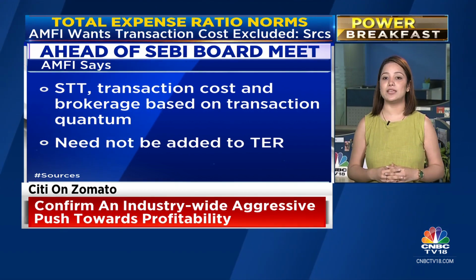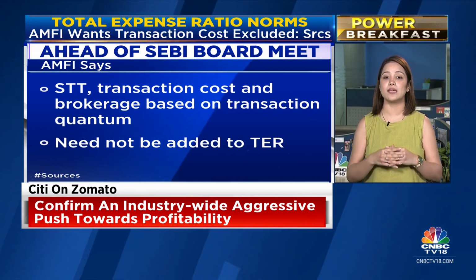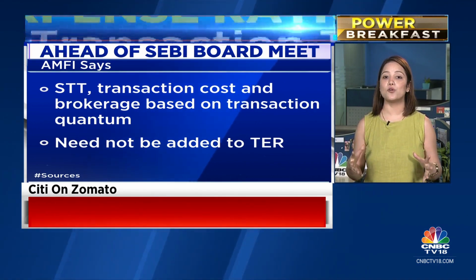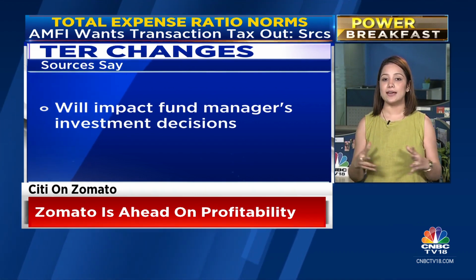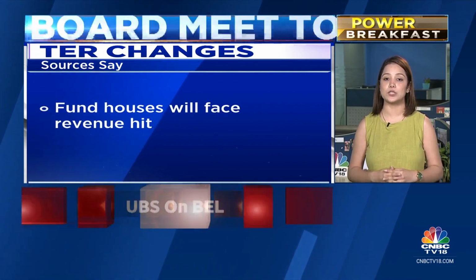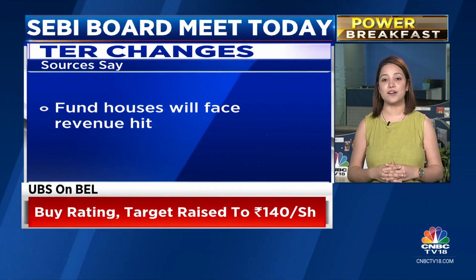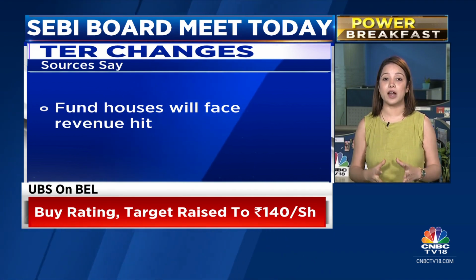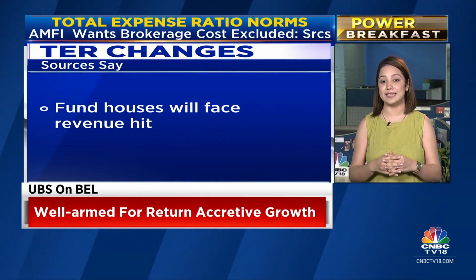AMFI has said that if these charges are added to the TER, this could deter fund managers in undertaking investment transactions, as there could be a possible breach of the TER limits in high churn portfolios. Industry experts believe that fund houses will have to take a hit on their management fees to avoid the breach of TER limits. Important to note that STT, brokerage and transaction costs are levied upfront based on the transaction value, whereas TER is applied on a daily basis, hence annualized.